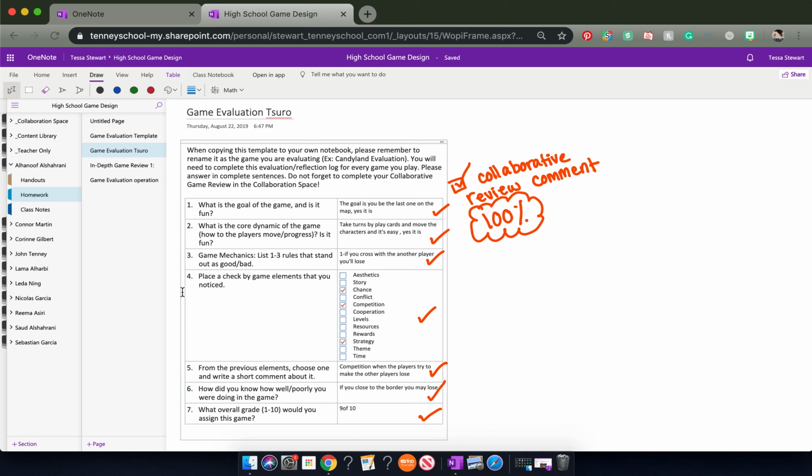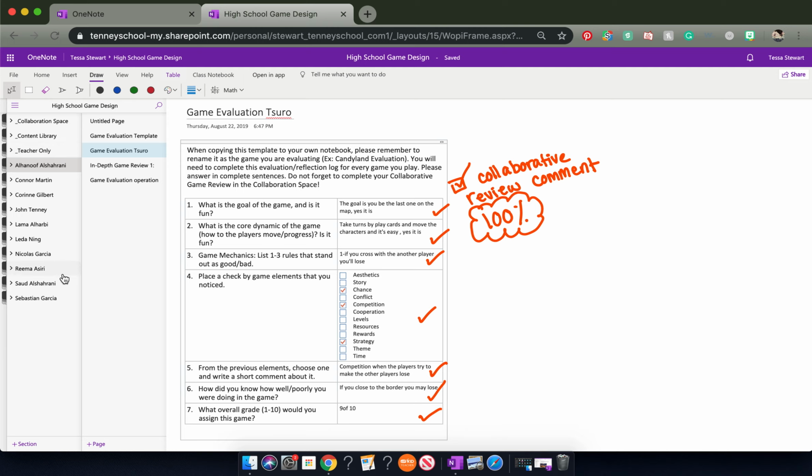But yeah, so those are all the main sections in the OneNote notebook. Again, that's the collaboration space where students can work together on pages. And remember, you can have individual group work here that is locked for only groups to access. The content library where you can post everything, handouts, PowerPoints, homework assignments and everything. Students can view it, but they can't edit it. The teacher only section, which is only viewable and editable by you and any co-teachers you might have. It is where you can stage things. And then the individual student notebooks.